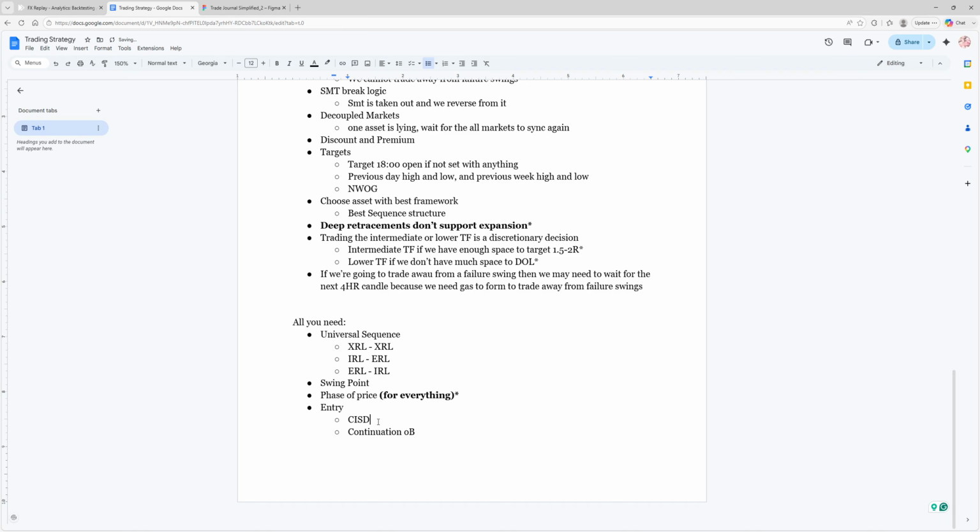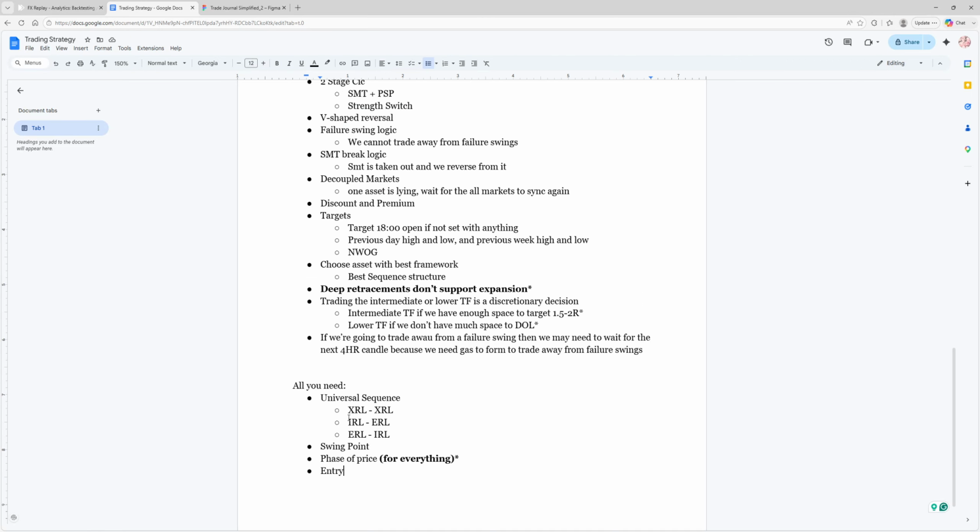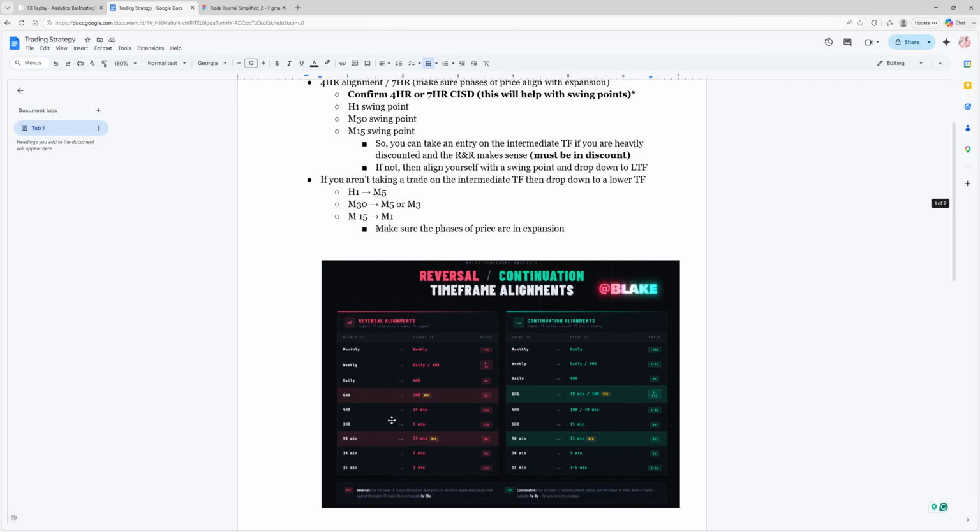Very rarely will I trade the initial reversal. I'm usually trading a continuation OB, which can be a propulsion block, an SMT OB, a stop run OB, or a fair value gap OB. You want an OB that has tapped into a key level of some sort, because it means the OB is just stronger overall. With that being said, what is the process of my strategy?